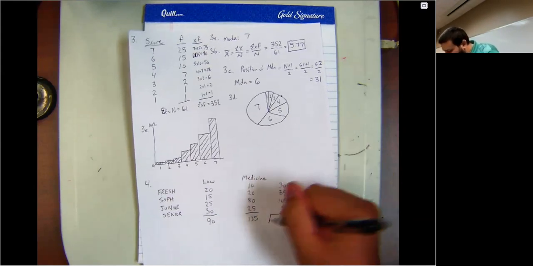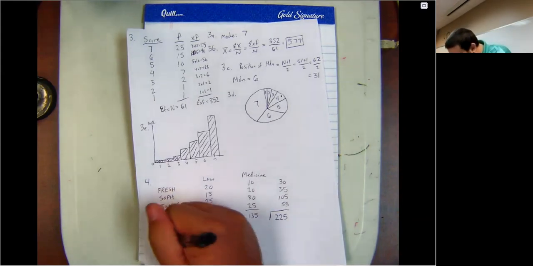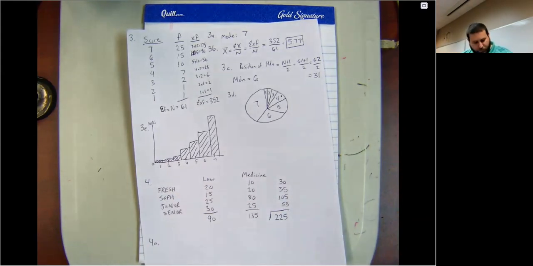Okay, now the questions. For A, what percentage of medicine majors who study more than 30 hours per week are freshmen? The setup is the same. It says law and medicine majors are asked to report the average number of hours spent studying per week. The number of students who study more than 30 hours per week are recorded for each category. The following cross-tabulation presents the data. What percentage of med majors who study more than 30 hours per week are freshmen? We take out the more than 30 hours. It's what percentage of medicine majors are freshmen?